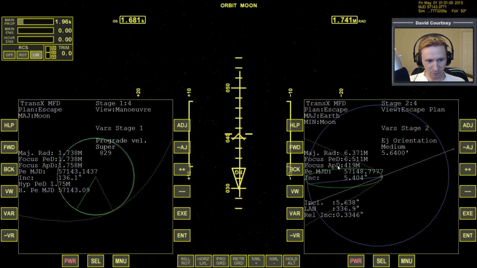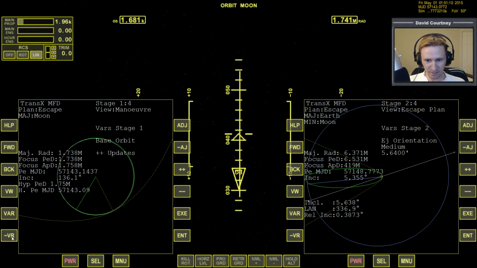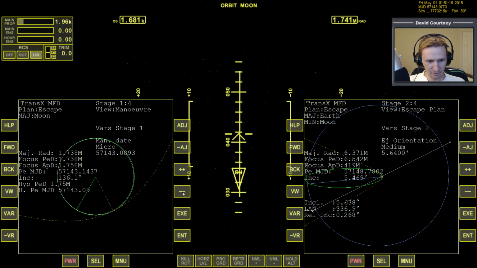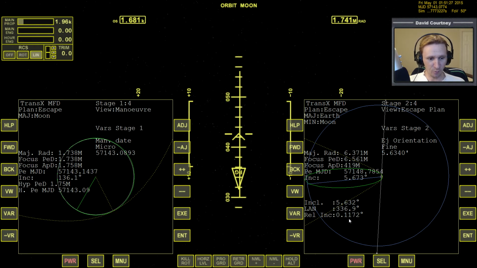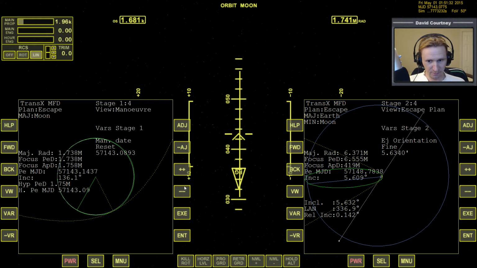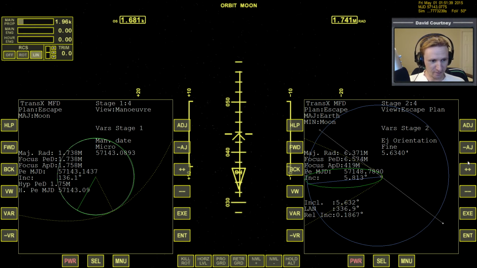Just need to get closer to that 571 figure, about there. Now let's go back to the date. Let's do an update. And that's pretty good. Let's do a check here to see where our low point's at. Still 0.11. Of course, it's a lot better than 4 point whatever it was. So let's not reset the date. Okay, there we're at 6.574, basically right where we need to be.